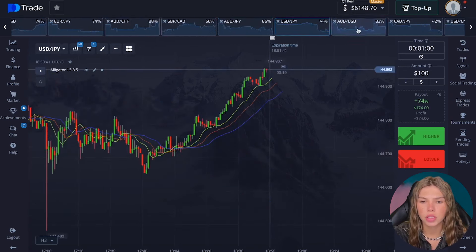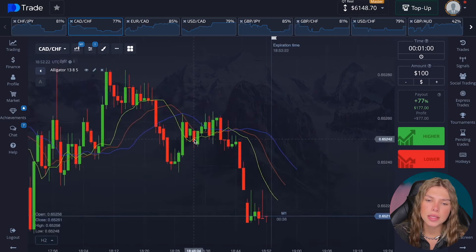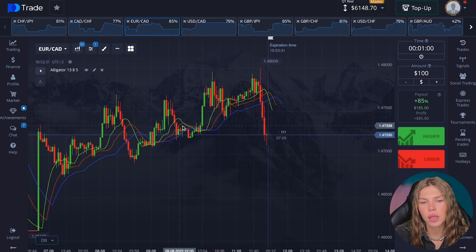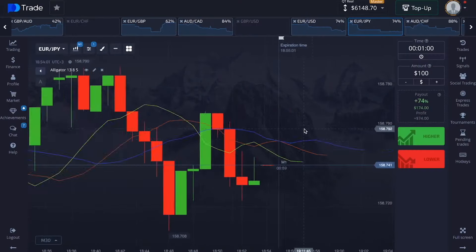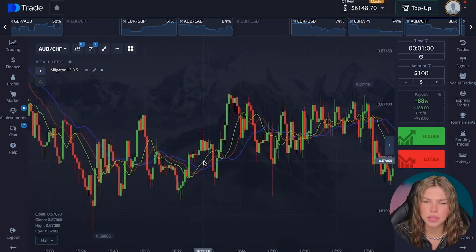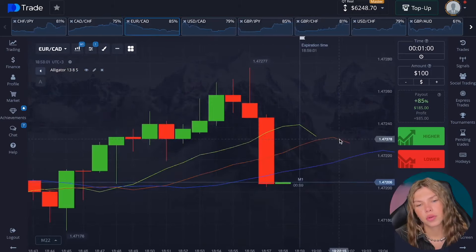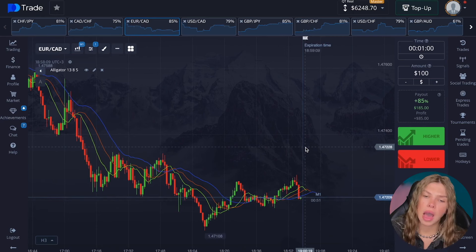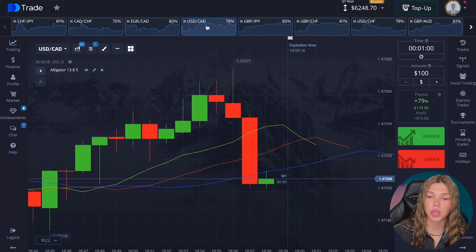We still have a lot of currency pairs — we are just moving on. There is quite an interesting situation with the loss of candles. Here we have opened up for increase again, so we'll see. But here we have a reversal on the hourly and a discrepancy in indicators at 1 minute. We have the intersection of the curves as much as possible. We'd better catch the moment where the indicator intersects — that's how all the lines crossed and the mouth began to open. You also need to wait for a strong downward trend and for the candle to close. But even when we have a fully formed indicator, I am not really trading after such big candles — unfortunately I will miss it.